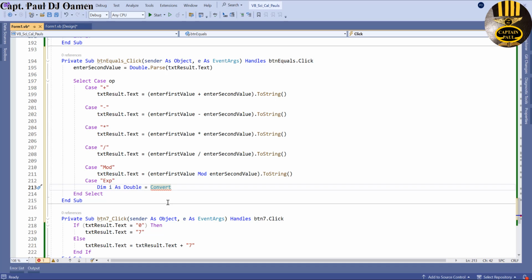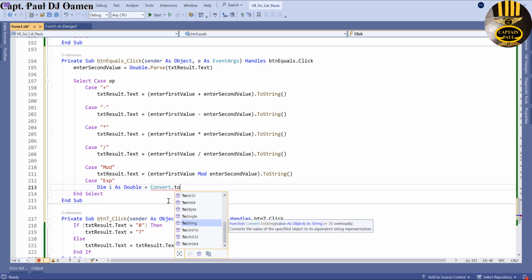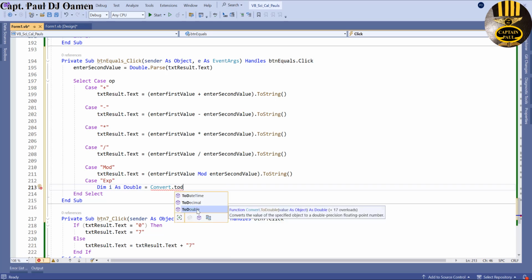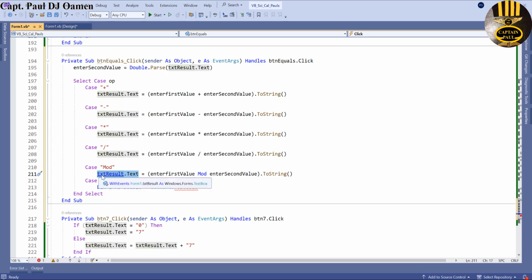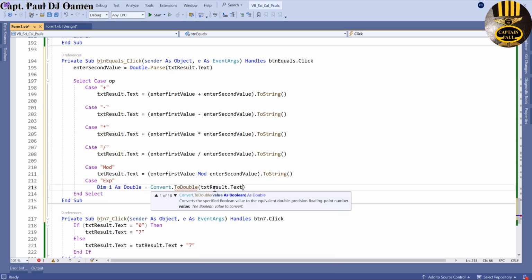I want to convert to double, let's say Convert.ToDouble, and that is whatever we have inside the text box.